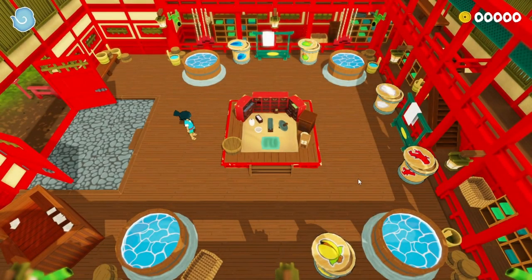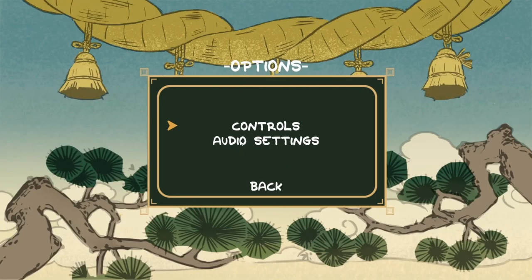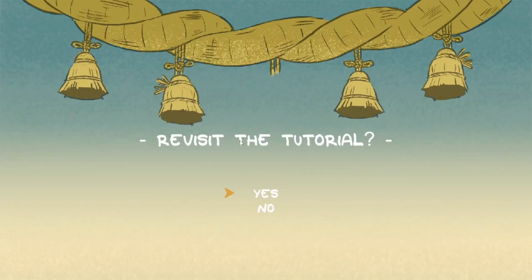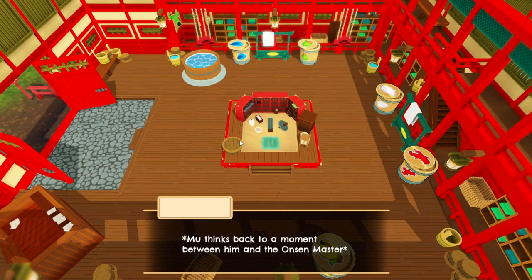Come on, man. I need to go and do the tutorial again. I really missed something. I'm gonna go back and do the tutorial. I keep forgetting that it's. Okay, the controls are Z, N and M, and space. That's all the controls there. I feel I missed something in the tutorial. Is this gonna put me back in the tutorial? Let's see if I'm missing anything. I'm gonna go back over the tutorial. Let's see if I miss anything. I feel like I did that.